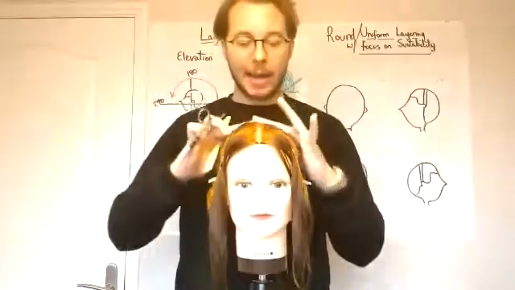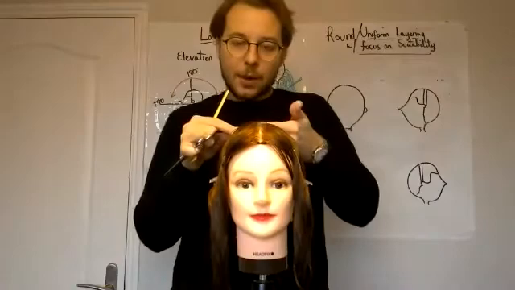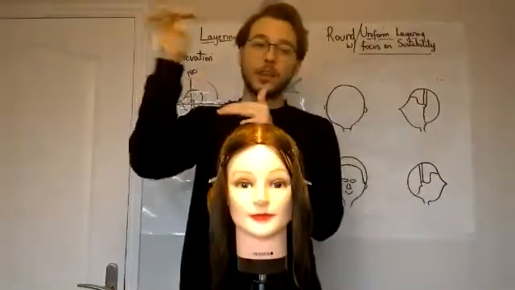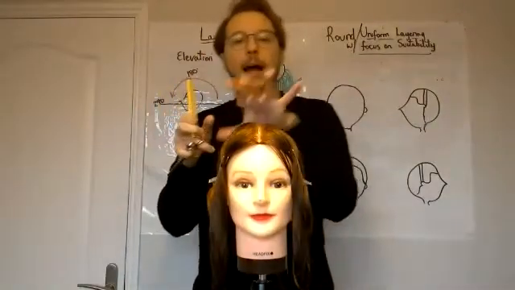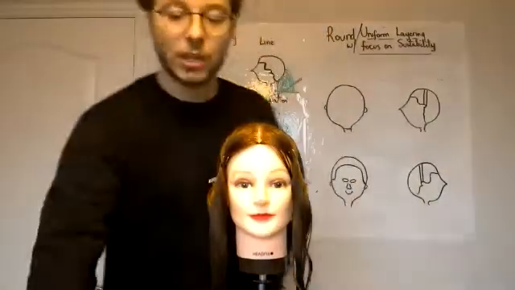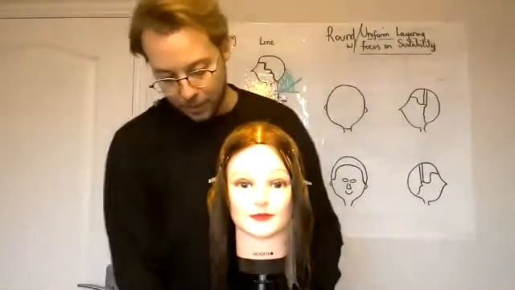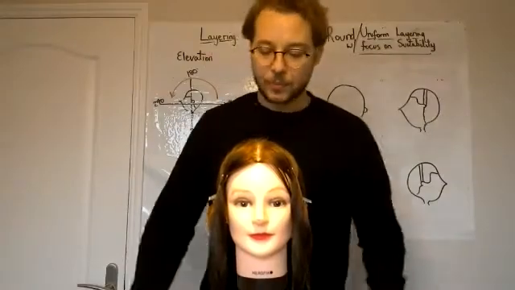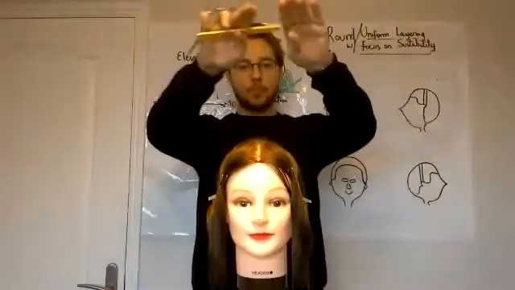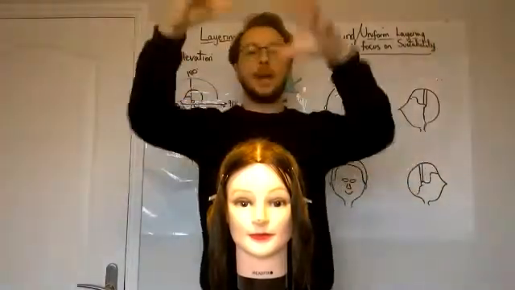So I run my guideline from just in front of my crown in my radial, and it allows me then to be quite free with my crown area. If there's a double crown or even a triple crown, I can just very gently point that area through, allowing myself to leave a lot more length than I would possibly need to leave. Just because if you go too short with a double crown, it's going to stick up and you've had it, okay? So we're going to start through our radial section. And primarily, I'm looking to, if you imagine there's magnets in the hair and there's a big circle going across here, and that's a magnet, and everything's just going to come out and hit that same point.